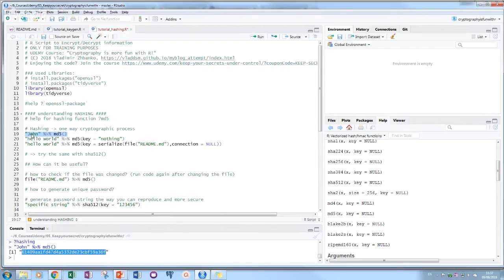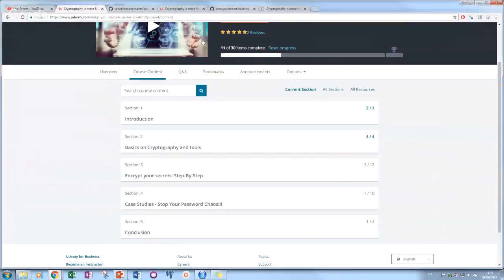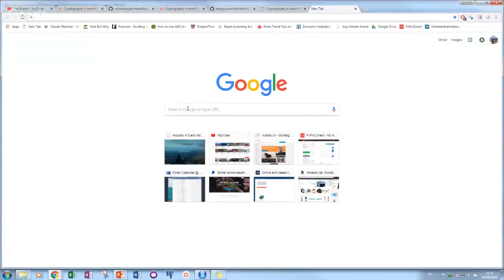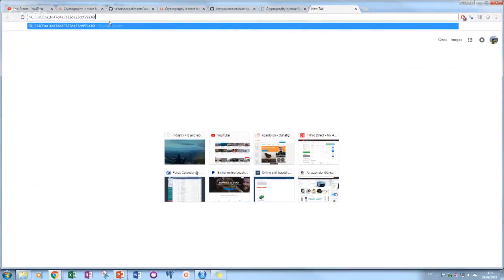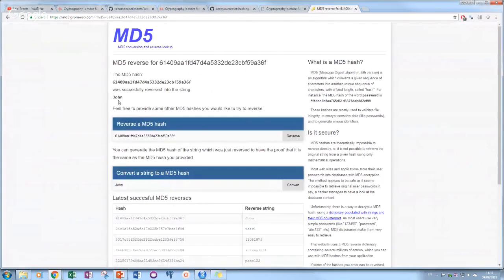Someone has already processed all possible dictionaries using all possible words and stored the results in a database, so it's possible to retrieve what it means. Just to demonstrate that, I'll go to Google and paste this in, and here we go. We can find the reverse for this, and it says it's John, right?